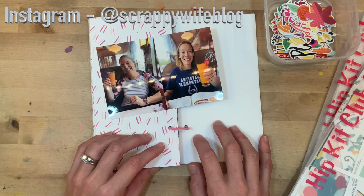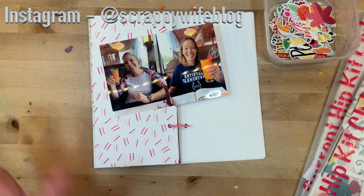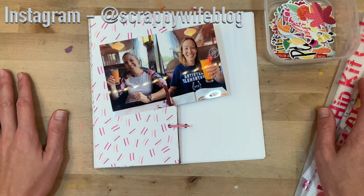I like to keep it simple in my traveler's notebook and just have fun with some of the elements. So I will link everything that I can find down below.